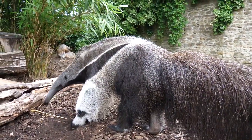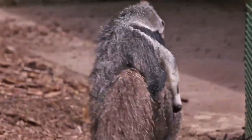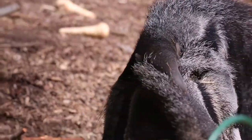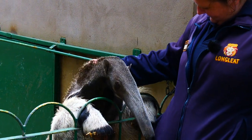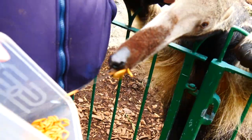We've actually got our male and female here at the park and they have been amazing parents to five cubs. Currently we've got Basil, who is just over a year old. They usually remain with their mum for around six months to a year. The cubs get really heavy because they ride on mum's back, which keeps them well protected and well camouflaged. They start trotting around with mum at about four months old and are weaned at about six months, taking in mum's milk when younger before moving on to the food we give them.